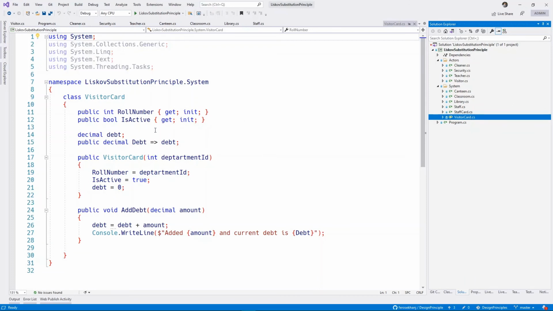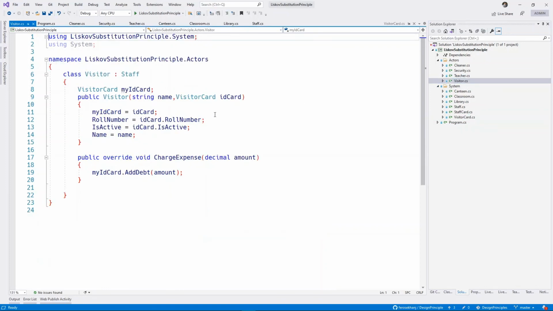The visitor card has a roll number, is active, date, something similar to the staff card. But normally a visitor card has a departmental ID as roll number. So whenever a visitor is charged, a department picks up all this date and then makes the payment. And also a visitor card is always active, it never goes out of active, and also has a 0 date to start with.